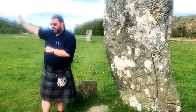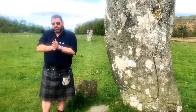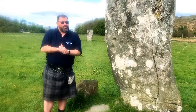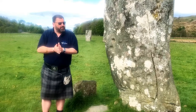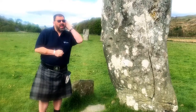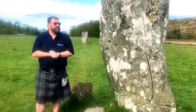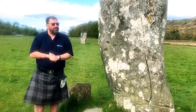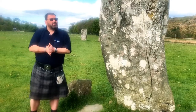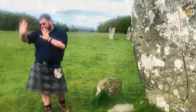When we get to the end of the little pathway there, you're going to see two cairns. One is a stone circle, a standing stone circle, but there is a cairn around that, and we ask you not to walk on the stones of the cairns, guys, because they're causing a lot of damage, a lot of wear. What's the word you're using? Cairn. K-A-I-R-N. That's like there's a city in Australia, Cairns. And it's basically a pile of stones is what it means. It's a cairn. Probably started off as a temple, eventually became a burial ground. So go and spend a few minutes, spread out, get your photos, and I'm happy to do that.